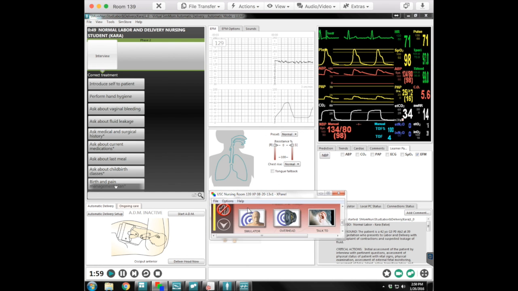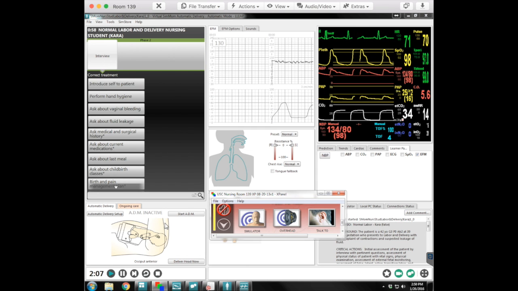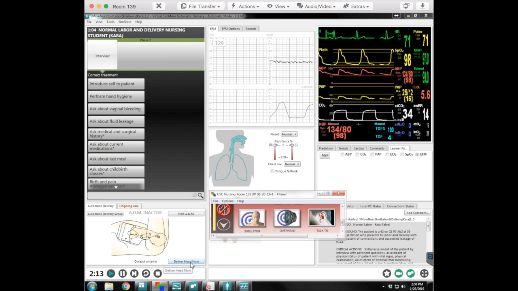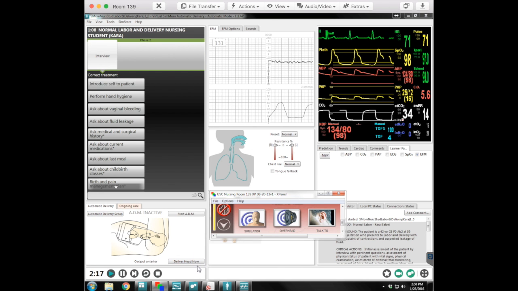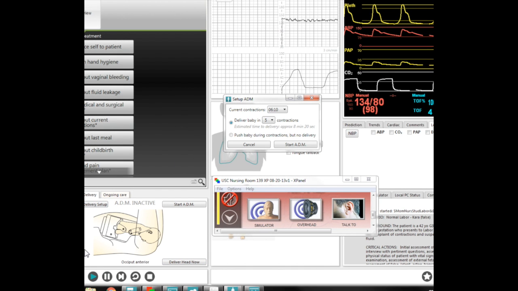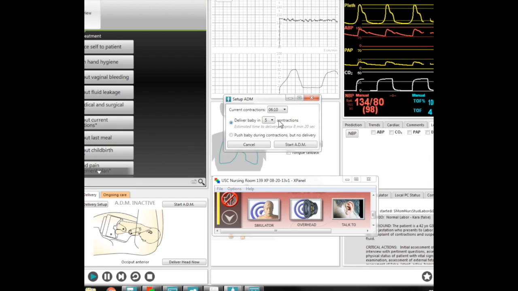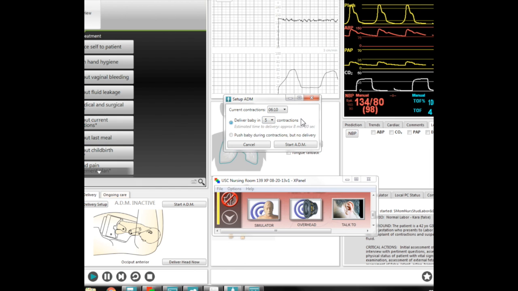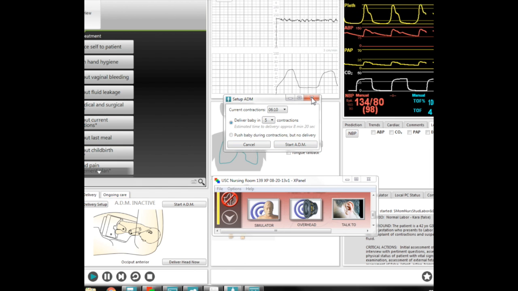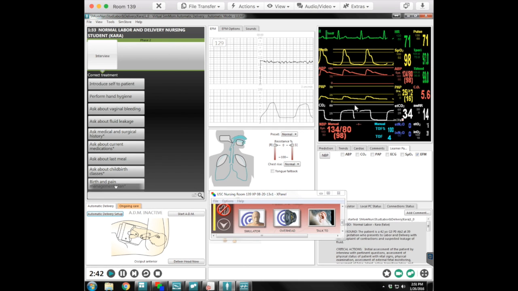Most of the time we tend to use the microphone and speak as the patient because it's a little more realistic. We can deliver immediately just by clicking. If that's something you want to show immediately, just hit that button, deliver head now, and then it will do it. We can also have some other options here to change our contraction time, how often they happen, when to deliver baby and how many contractions, and so on. This is more used on the fly, which we typically don't do. We program most of this stuff ahead of time. But I just wanted to point that out.